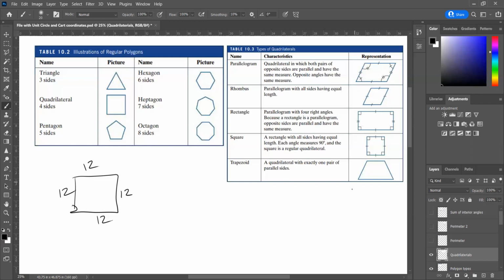And then we've got this odd duck down at the bottom. It's a trapezoid. And the top and bottom sides, I call it top and bottom here because that's how they drew it, those are parallel. So we've got two sides that are parallel and the other two are not. That's a trapezoid. Still a quadrilateral, but we call that shape a trapezoid. And that gives us some other features that we can use to calculate stuff. But you need to know those types of quadrilaterals so that you're ready for some of the homework.